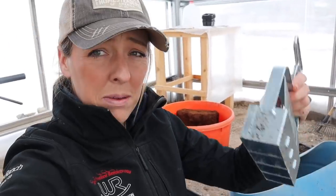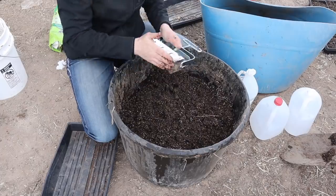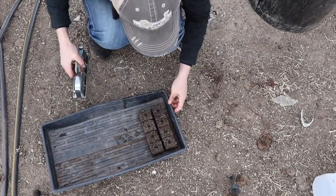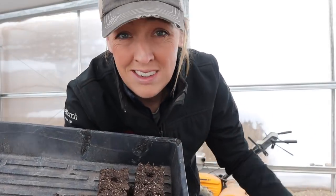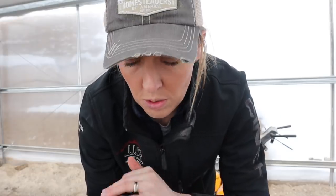It's really cozy in here. So I finally got the soil block maker that I told you about a couple videos ago, to try to reduce the plastic that I use in the garden area. I'm going to try it out. I made the potting mix — it has to be a certain ratio to stick together. I don't know if I did it right, so I'm not sure if this will work or not. That's not too shabby for my first try — that was literally my first try. I made the potting soil mix wet, way wetter than you should have for regular seed starting containers, but they're nice and square and they seem like they're going to hold together. I will share the recipe for the mix I used eventually, but I want to make sure it's not a fluke before I publish it on the internet. Stay tuned for that.